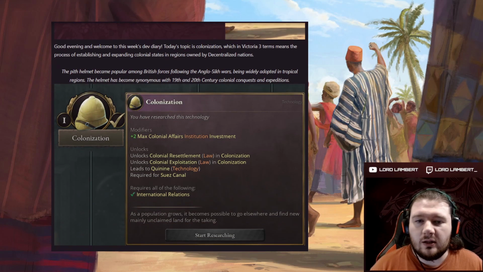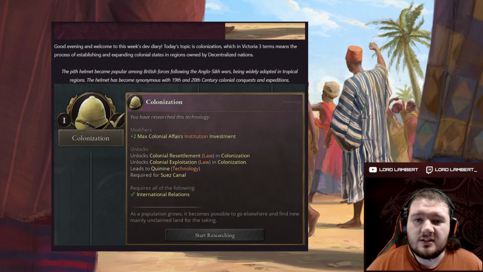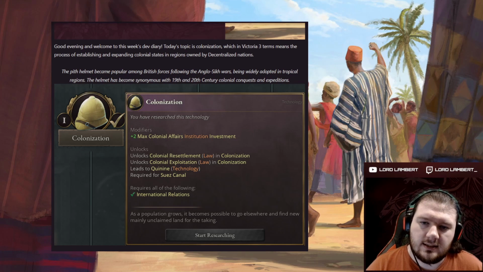Good evening and welcome to this week's Dev Diary. Today's topic is on colonization, which in Vicky 3 terms means the process of establishing and expanding colonial states in regions owned by decentralized nations.